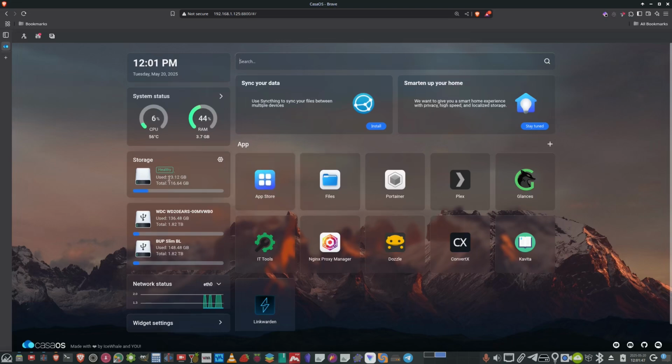On the storage area over here, it gives you the status of the single board computer that you're running Casa OS on. Again, Casa OS is an application framework that resides on top of the operating system. It is not a true operating system in and of itself. Even though it's named Casa OS, it is not an operating system. It's just an application layer that sits on top of whatever Linux-based operating system you're using. Alright, so it tells you here that it's healthy.